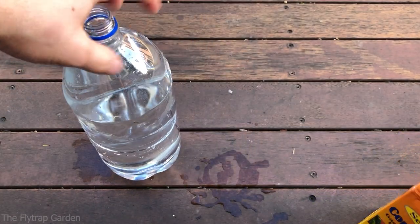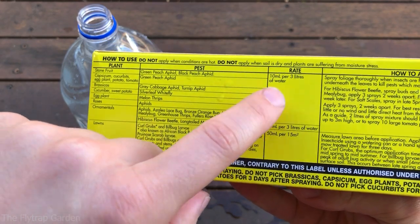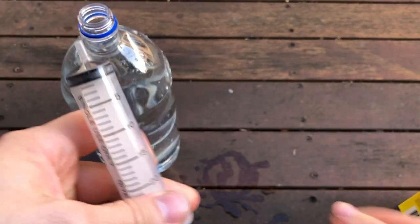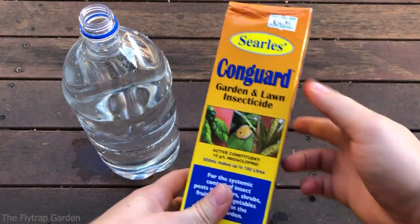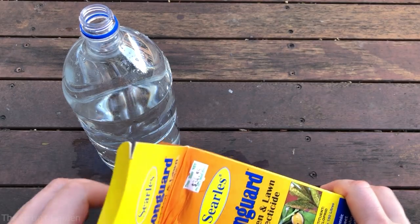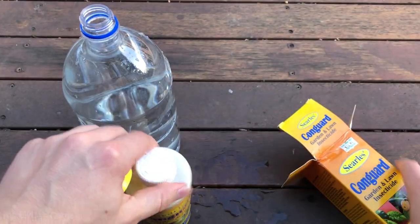We've got our bottle of water here and we have our syringe. For ornaments — for mealybugs, aphids, and soft scale, which we have — it is 10 mils of this stuff for three liters, and since we're putting it into a two-liter bottle, that's going to be 6.6, so we'll just make it seven mils. Here's our syringe — we're just going to go up to the seven mil mark. I have never used this stuff before, so we will try it out and see. But I promise you I've used Bayer 3-in-1 Rose Care in the past — it's honestly fine for plants. I've used it many times for aphids back in South Africa and it works perfectly fine.